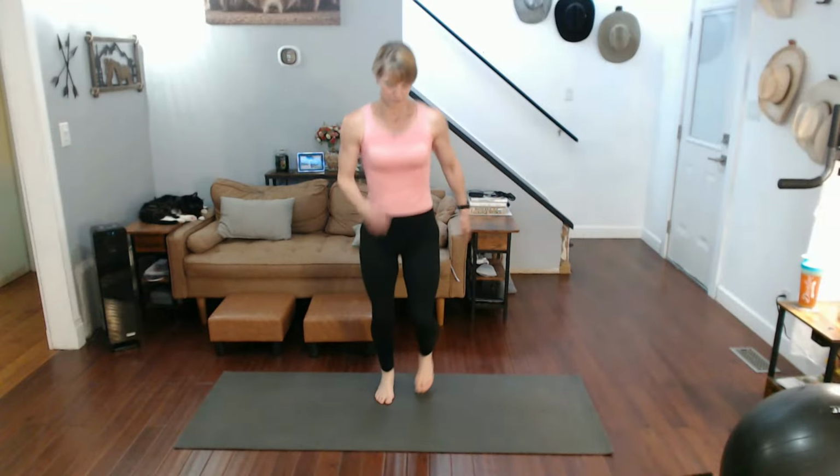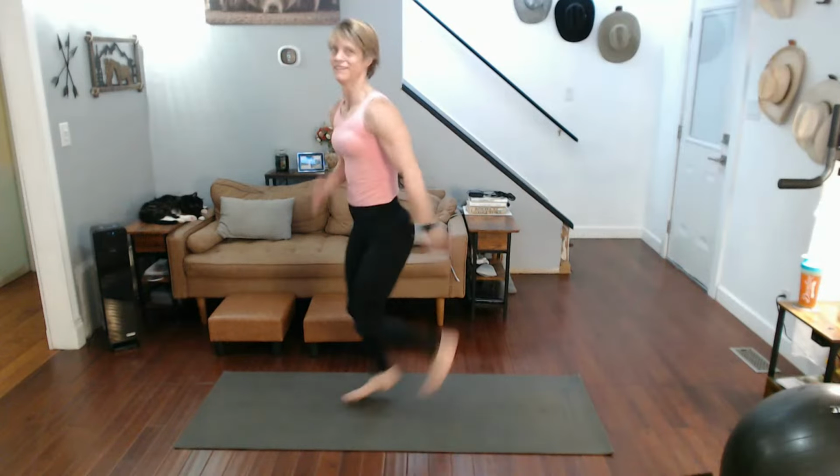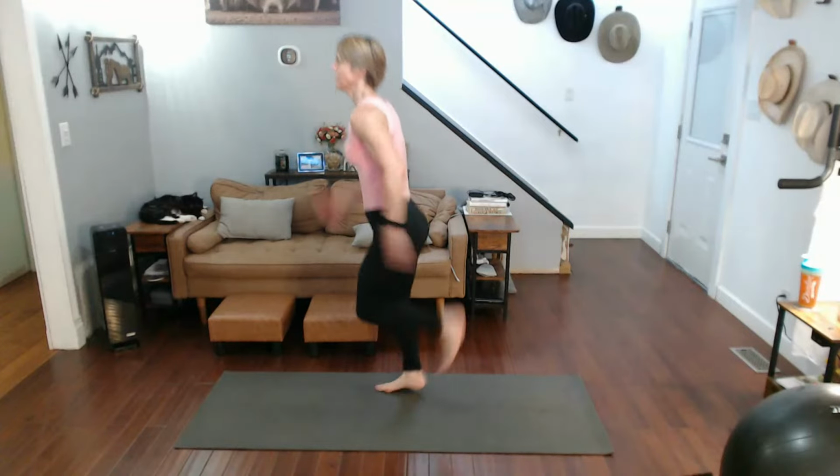Jog it. After our jog, I'm slowing down this jog a little bit here. We got our butt kickers, some of our jog. My jogs are fast too, and it's supposed to be like a roller coaster. Kick it, come on. Hit it hard, come on. Hit it, work it.